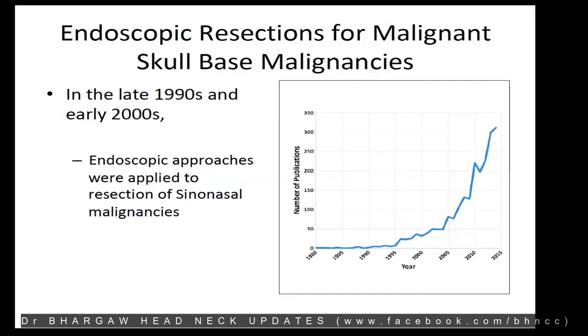And till about the late 1990s, malignancies using endoscopic surgeries were not favored because of the problem of the piecemeal resection of the tumor. Oncologically, we have always been taught that en bloc resection is the way to go, and that's why people were hesitant. But slowly, a lot of people started using them and started getting good results. And as you can see in this graph, the number of publications using endoscopic techniques has just skyrocketed ever since that time. And beyond 2015, you can imagine the number of publications that have come up.